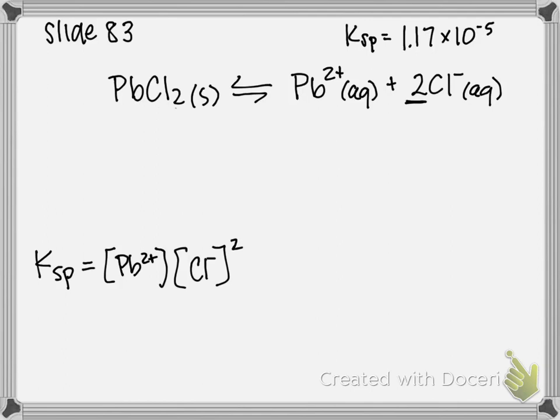So I have my Ksp, and the Ksp value, it's not provided for us in the problem, but in problems you would do on your homework or a test, it would be either given to you in a table or just stated in the problem. So I have it written up top here. Ksp of this particular equation is 1.17 times 10 to the negative 5. So ultimately, you're probably thinking, what the heck am I looking for? What am I solving this for? We're looking for something called molar solubility.